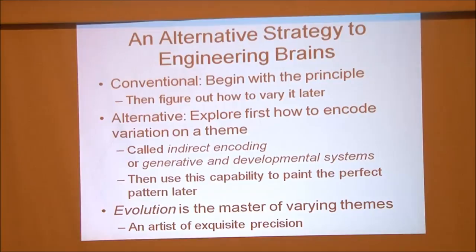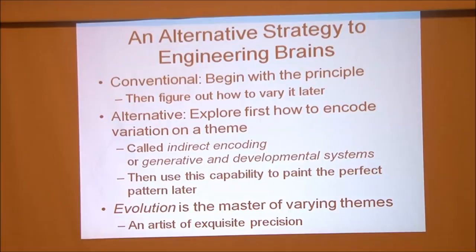In other words, what you want to be able to do if you're going to be doing variation on a theme and that theme is centered on some principle is you need to be able to describe the space of all possibilities that surround that principle. In other words, the dimensions of variation of the principle itself. And as humans, this is not our greatest talent. We tend not to be that good at that. We write down principles, theorems, and things like that, but we don't tend to think about how principles vary or describe them in some kind of encoding that's convenient for varying.